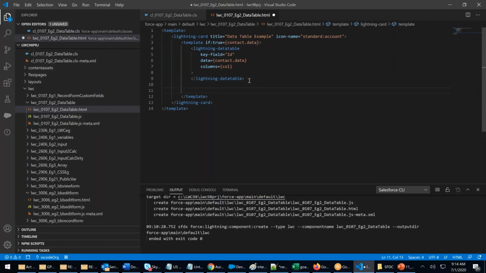Suppose it's true. If false, then again I have to say template if. I'm taking if true, not if false. If true what? Contact.error. Error is a reserved keyword.